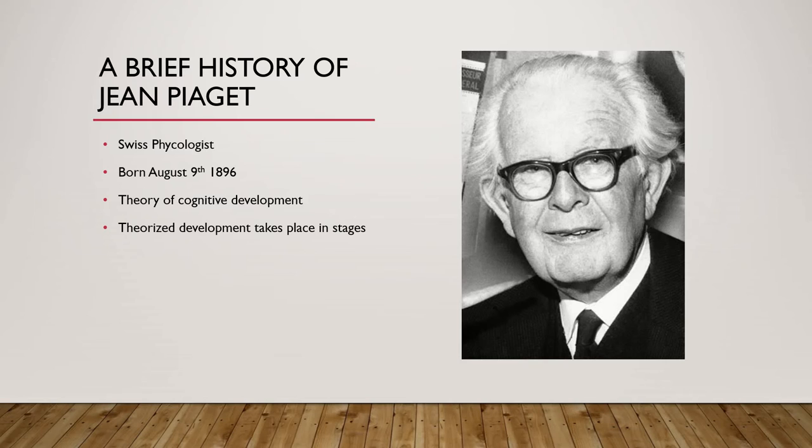Now, Piaget, having 3 children of his own, knew that babies and children were much smarter and much more intelligent than people had previously thought. Aside from his contribution to the understanding of object permanence, Jean Piaget is most noted for his theory of cognitive development, in which he breaks down the 6 stages of sensory motor intelligence from ages 0 months to 24 months.